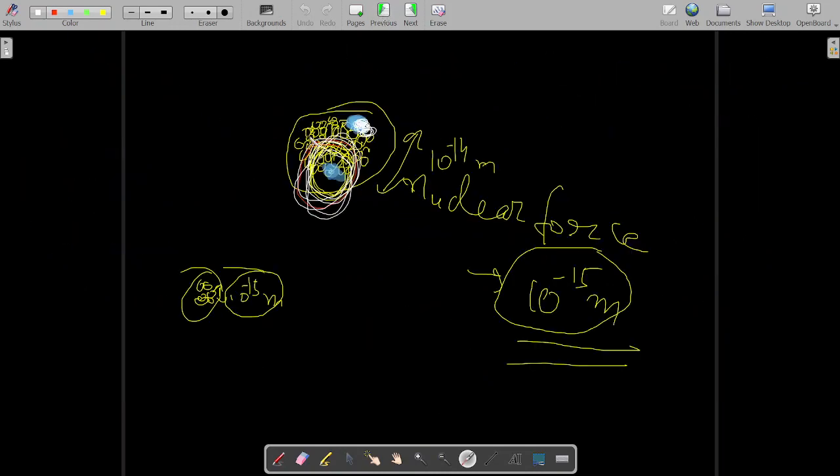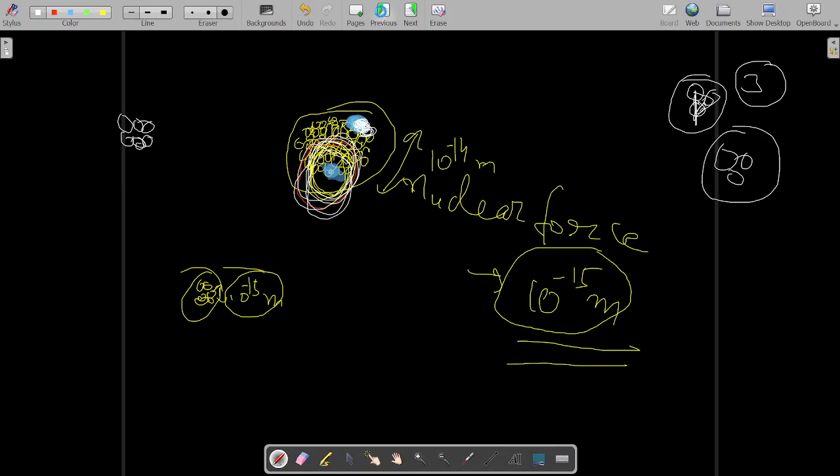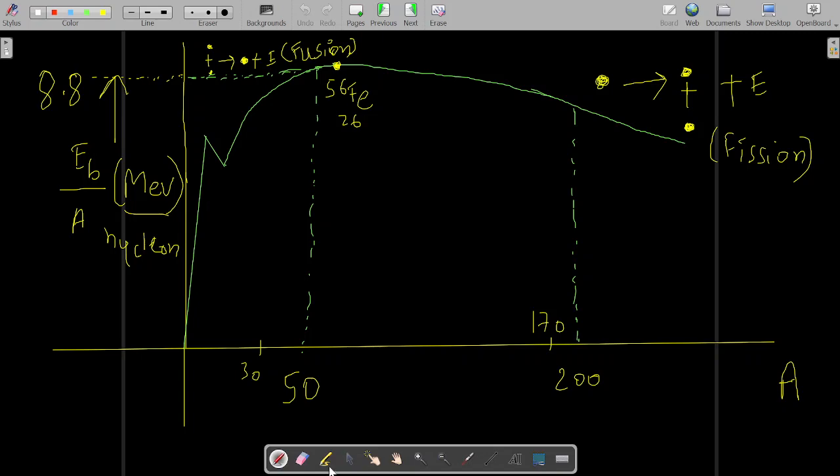The reason is this only, because suppose I assemble it into a very small nucleus. In case of a very small nucleus, only three interactions will be there. Suppose it has three nucleons, so only three nucleon interaction is there. So this is a very light nucleus, so it will have low binding energy because of low interactions. So it will lie somewhere over here.